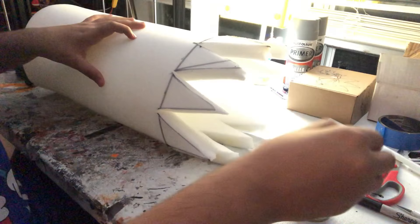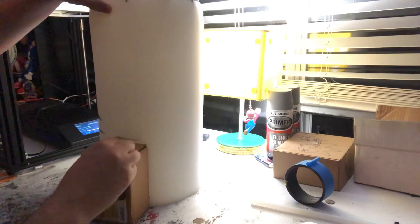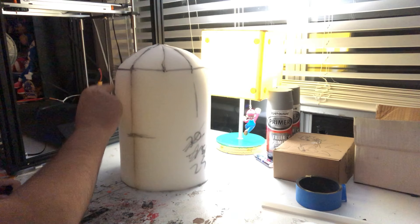After we got the main part cut out, we go ahead and start gluing it together with either hot glue or contact cement. I like to use contact cement because it works with foam a little bit more in my opinion, but hot glue is also an option, so feel free to use that. Now that everything's glued, it's just a matter of cutting it down to the size you want. Since this is only for Freddy's top jaw, I didn't want it to be too big, so I ended up cutting off about half of the shape.